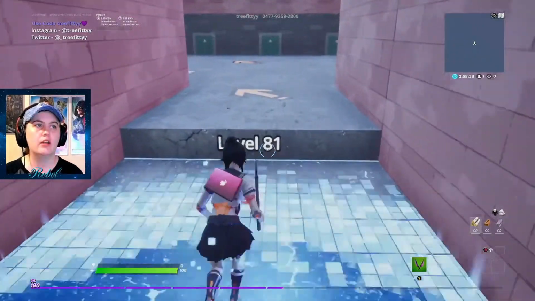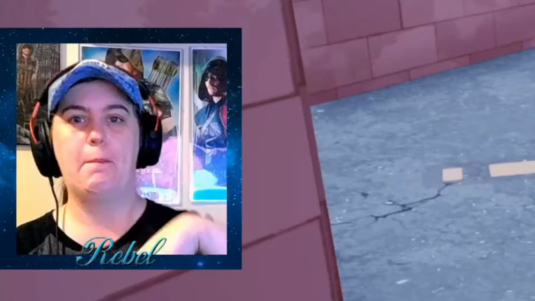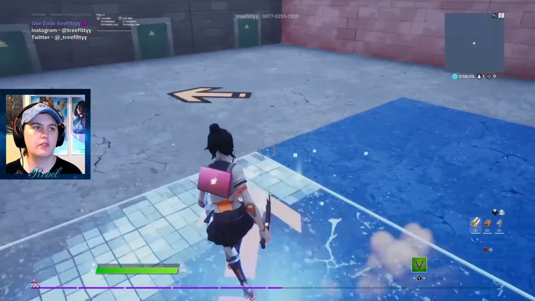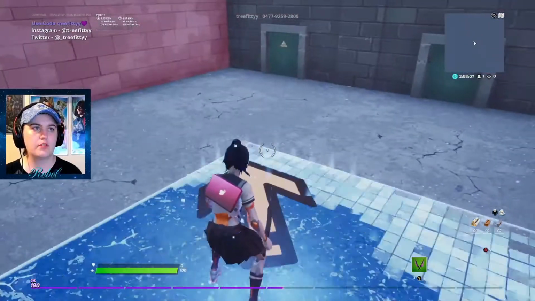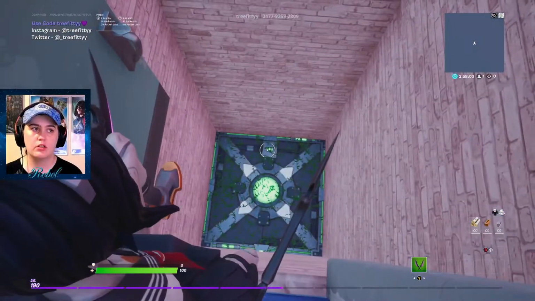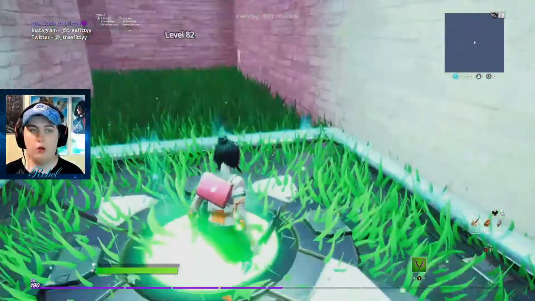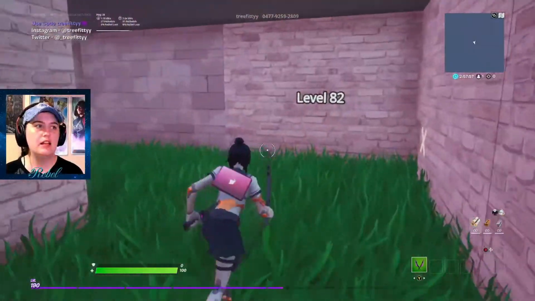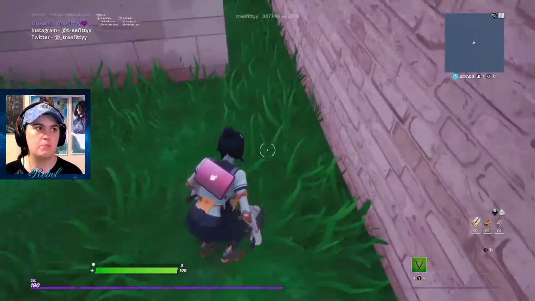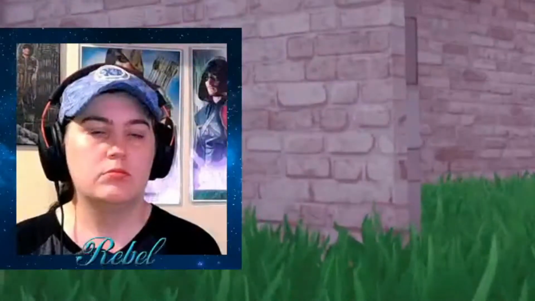Level 81. It has arrows. Jump. Got it. Jump. That is a tiny door. Okay. I didn't know if it was a troll. Level 82. X marks the spot. Okay, that was a troll. This is just so wrong.